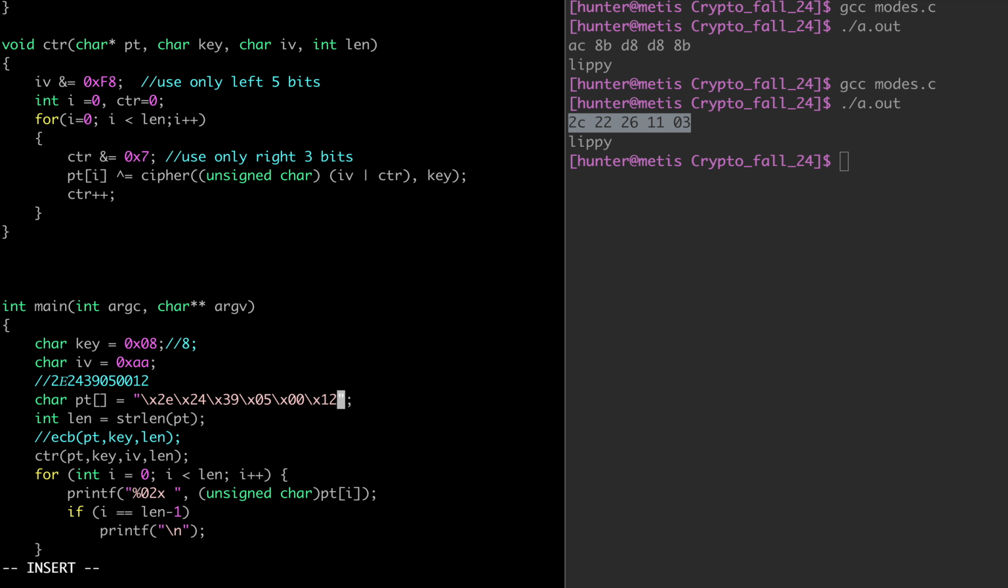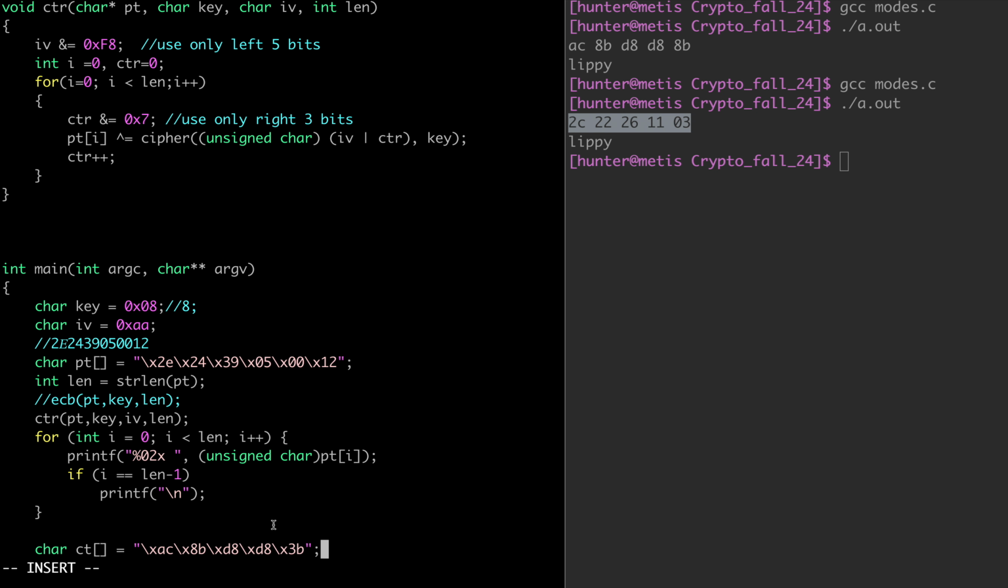Hex 1 2. Okay, and now it's going to run CTR mode, and it's unfortunately going to print out everything in hexadecimal. So I'll do that.